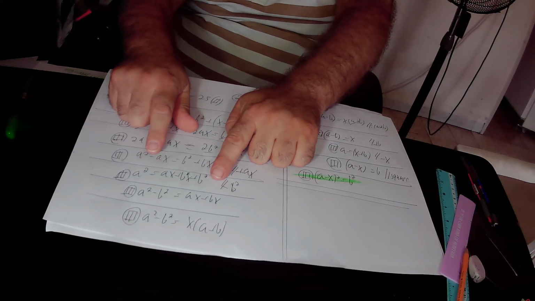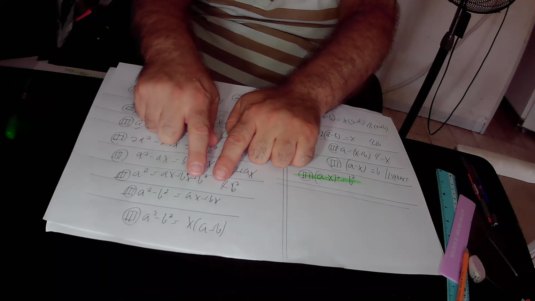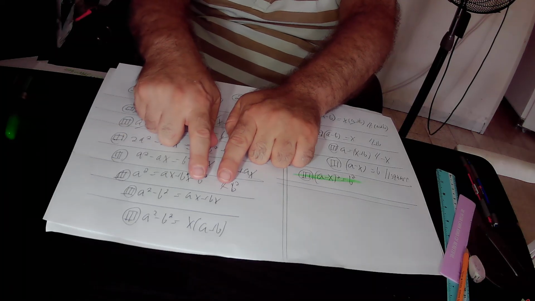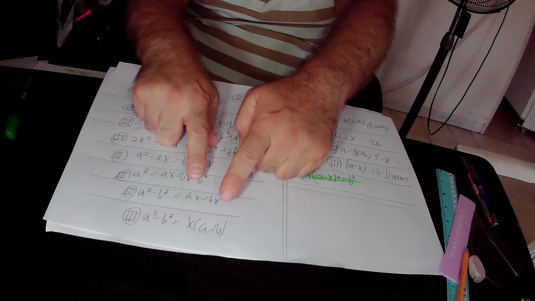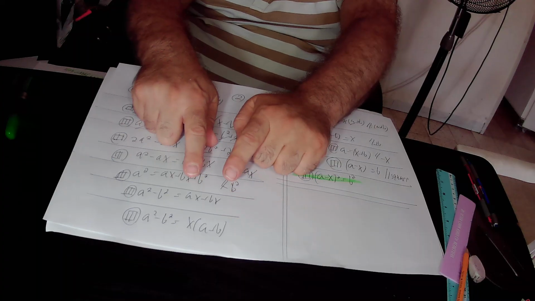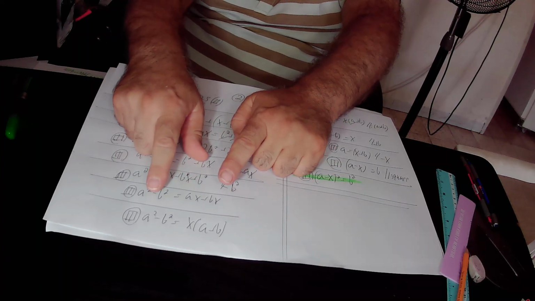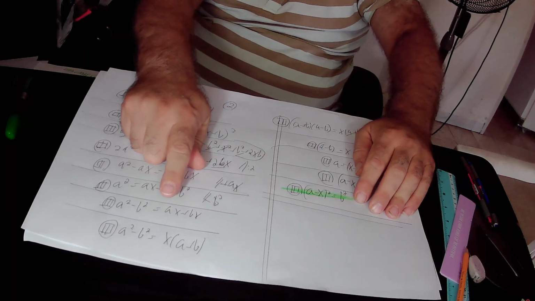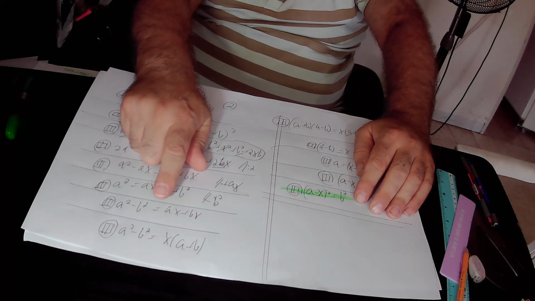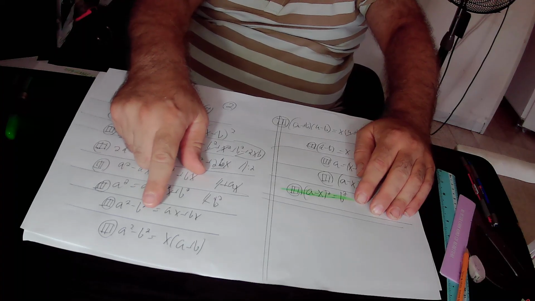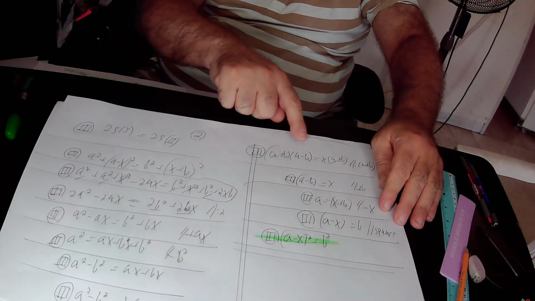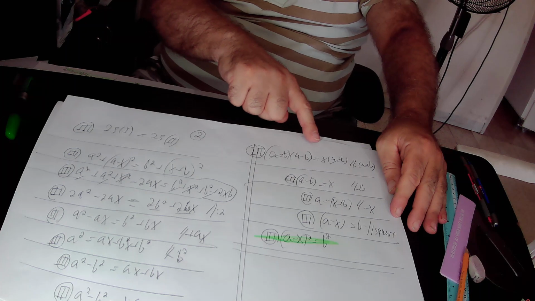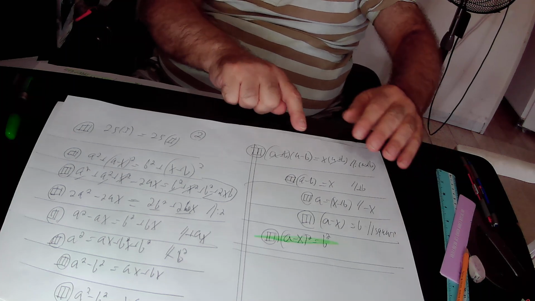So here we took out a common factor, we took X as a common factor from those two expressions. So inside the brackets we left with A plus B. So in total, according to equation 3, we found out that A square minus B square equals X times A plus B. We have the famous algebraic identity that says that A square minus B square equals A plus B times A minus B, and it is equal to X times A plus B.